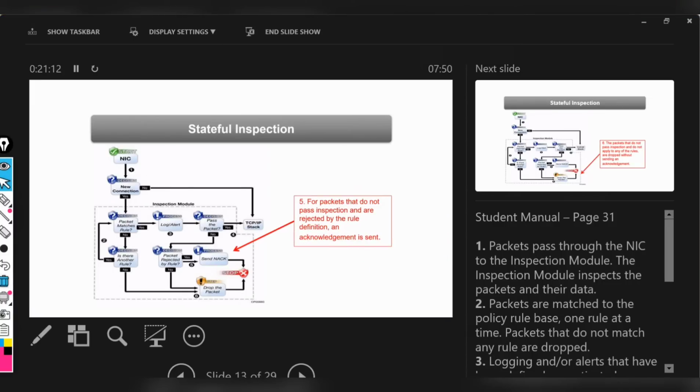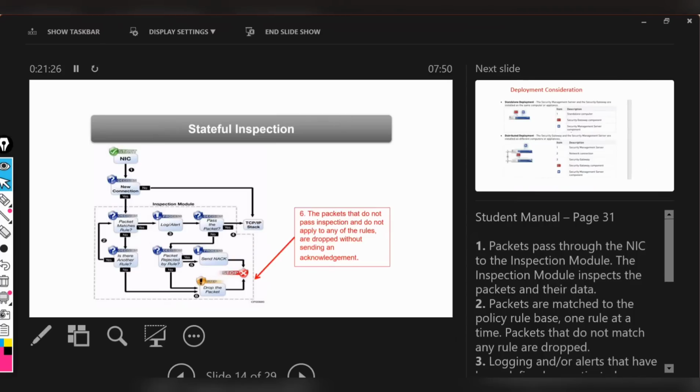Now, the packet for which we have the policy configured for the drop purpose gets dropped by the policy. Packets that do not pass inspection and do not match any rules are dropped without sending acknowledgement.